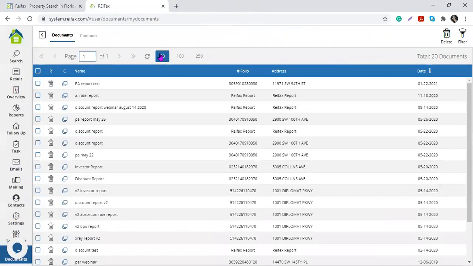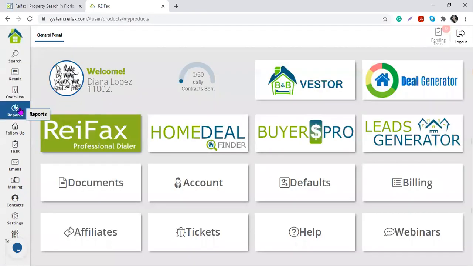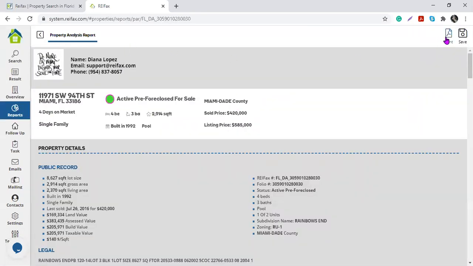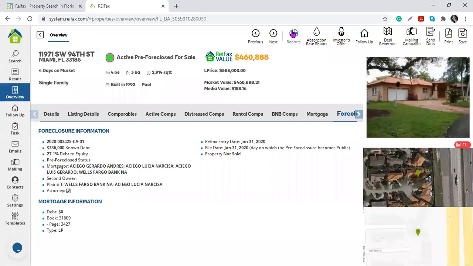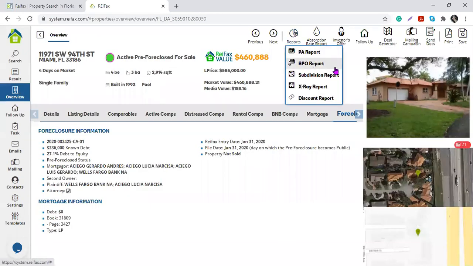So remember, save it, and you will have it here to copy the link. To print this report, you are only downloading the PDF file to your computer, okay? Now you can play around with the rest of the reports that the system shows.